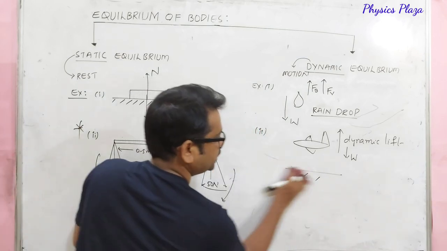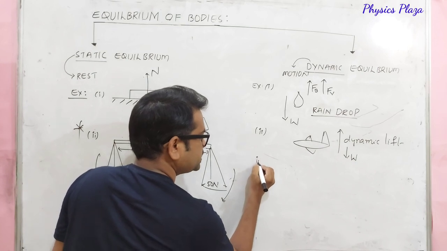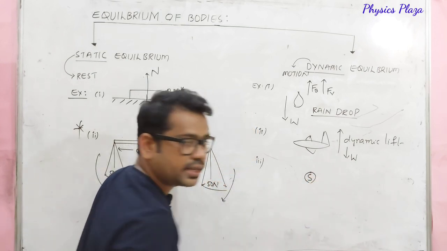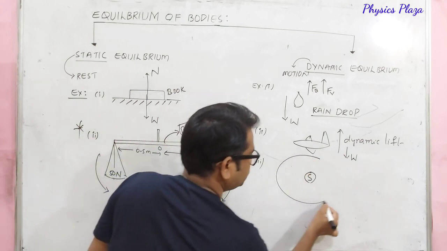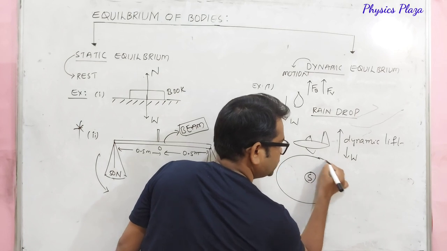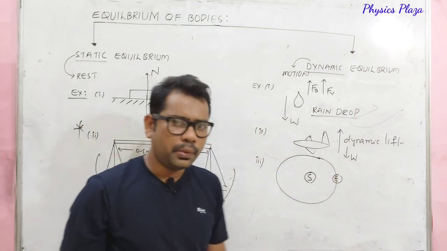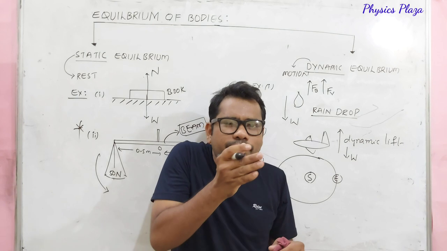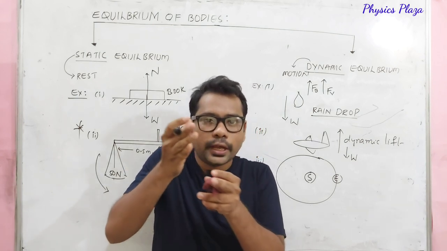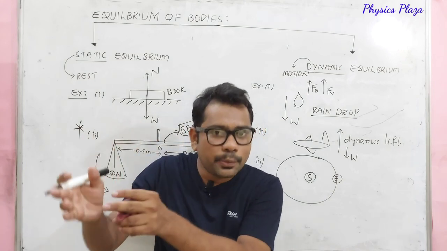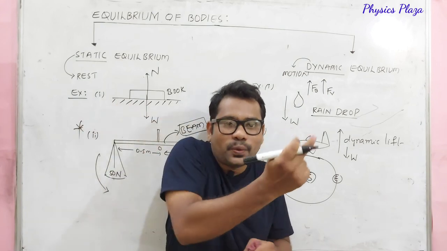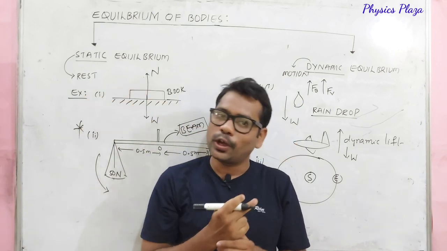Let us take one more example, dear children. This is the best example. Look here. We all know that here is the sun. Around the sun, the earth is rotating in a circular path. Do you think that at different times the earth goes with a different speed? Once it is x kilometers per hour, next y kilometers per hour, after some time z kilometers per hour? It is not like that. It is going in a uniform manner, which we all know very well.